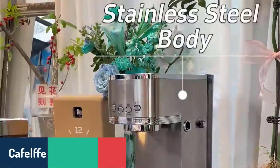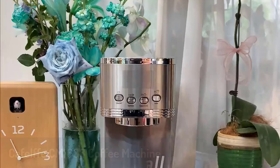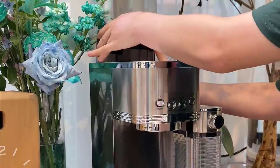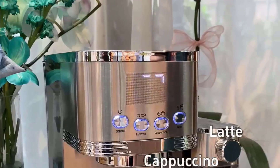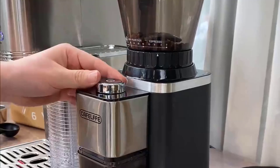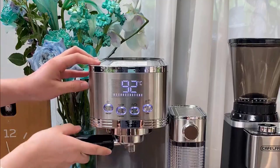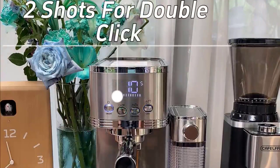Number five, we have the Caffelf CM1638 coffee machine, a smart espresso machine that promises to brew like a barista. This machine is equipped with a powerful 20-bar pump system that extracts the full flavor and aroma of your coffee, giving you that cafe quality experience right at home. The built-in milk foaming system creates a smooth and creamy foam, and with its simple one-touch operation, it's easy to make single and double espressos, cappuccinos, and lattes. It also features customizable brewing temperatures to perfect the taste, plus a 1300-milliliter water tank and 700-milliliter milk box. It's an all-in-one solution for those who want convenience without sacrificing quality.